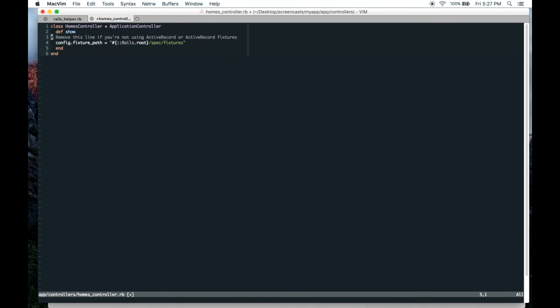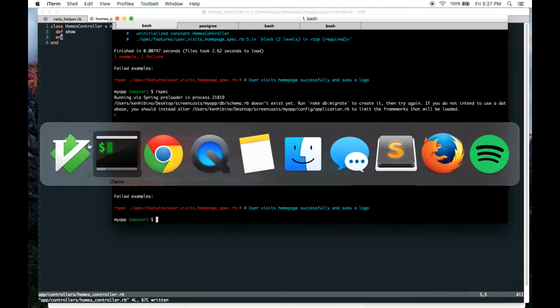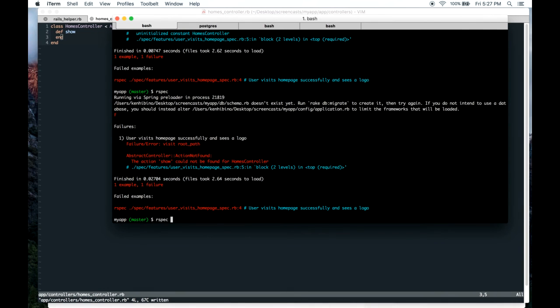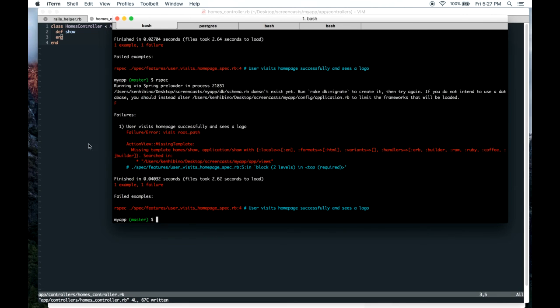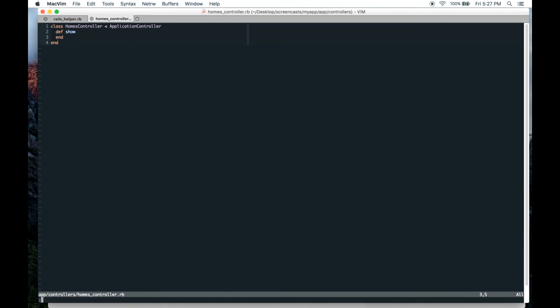Oops. And now we get missing template for homes show. So let's create that view template. But before we do that, we need to create that directory, views/homes.